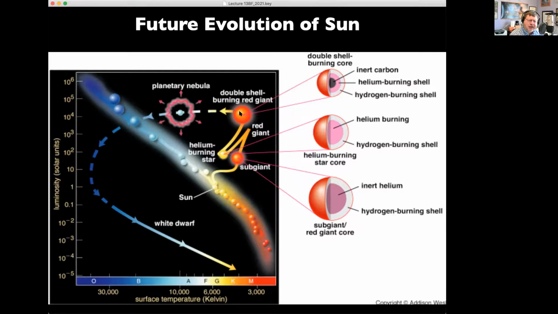The sun becomes so large that it starts to spew off its outer atmosphere. And that outer atmosphere is called a planetary nebula. And the Milky Way is lousy with them. I can show you pictures that I took with my telescope of planetary nebulae. Let's see if I can bring one up that I took just a couple weeks ago. Yeah, here we go.